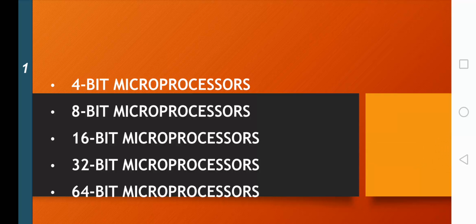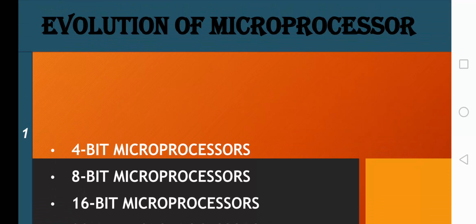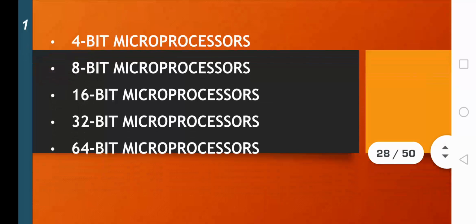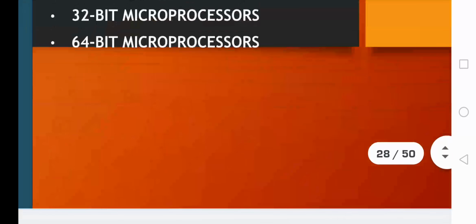In order to explain the evolution of the microprocessor, or to go into the detailed history, it is easy to define it in terms of these categories: what the various 4-bit microprocessors were, what the various 8-bit microprocessors invented so far were, and likewise the various 16-bit, 32-bit and 64-bit microprocessors. So defining every microprocessor in terms of its capacity, we can look at the detailed view of the evolution or history of the microprocessor. Let us look at each one in detail.